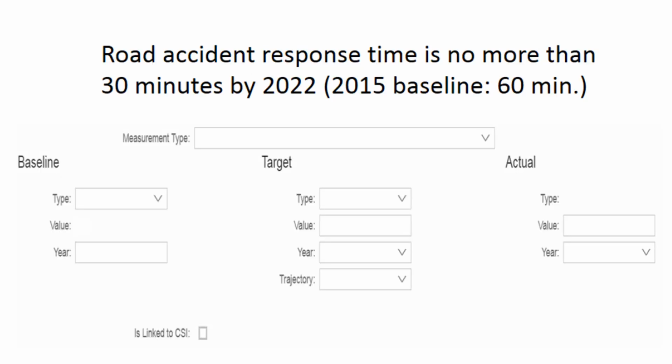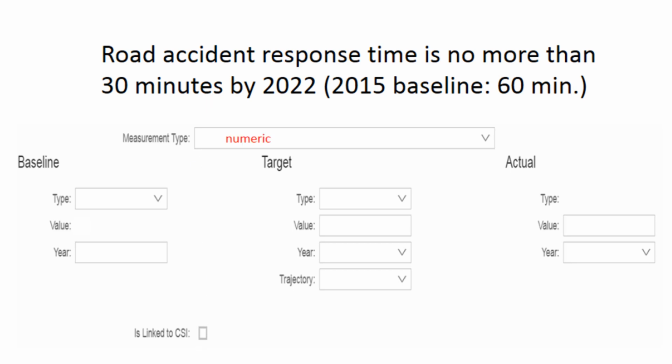Let's take another example. Road accident response time is no more than 30 minutes. So when there is an accident, currently it takes 60 minutes, but after our project is implemented, maybe with some improvement in some communication, in some response mechanism, we want to really respond within 30 minutes. We want to reduce that time.